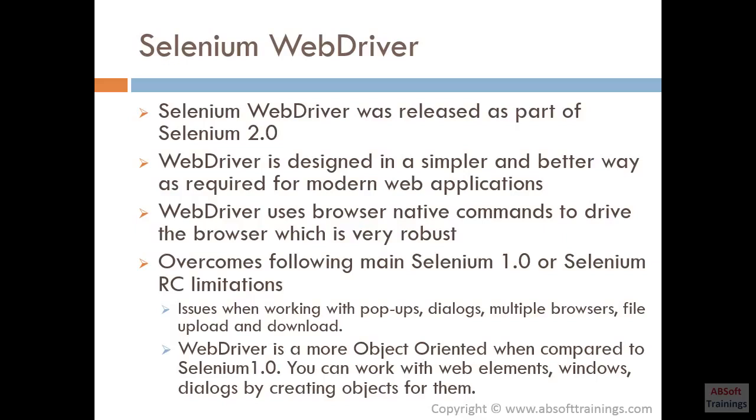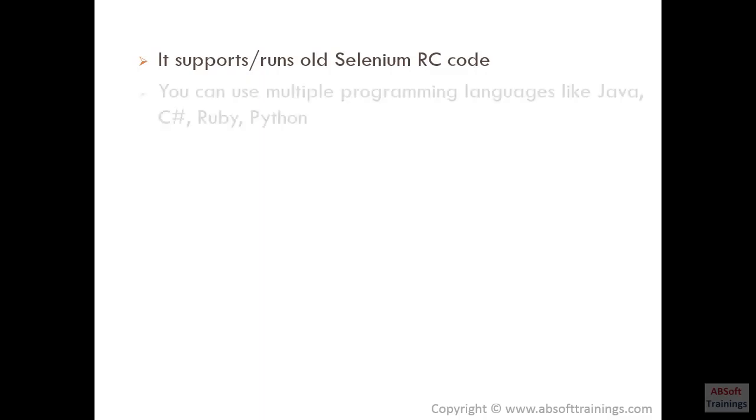WebDriver is more object oriented when compared to Selenium 1.0. You can work with web elements, windows, dialogues by creating objects for them. Going further, it supports or runs old Selenium RC code so that you can still use your old Selenium RC code instead of rewriting it using Selenium WebDriver.